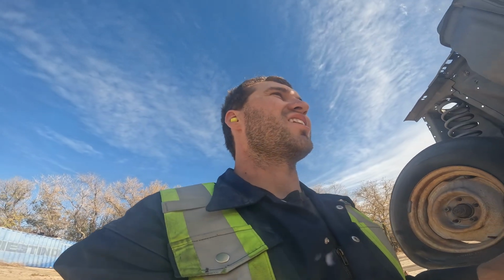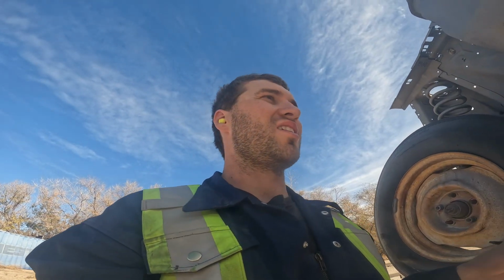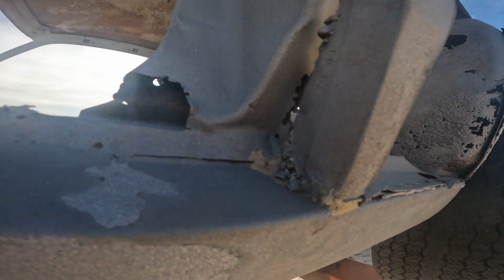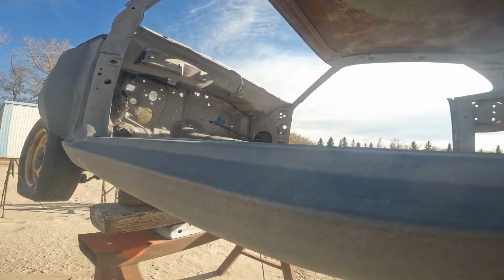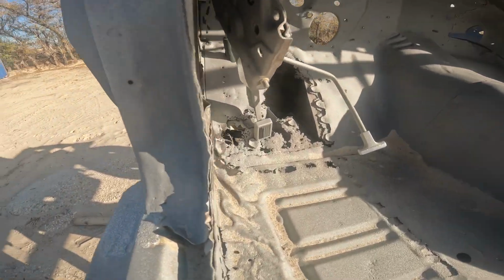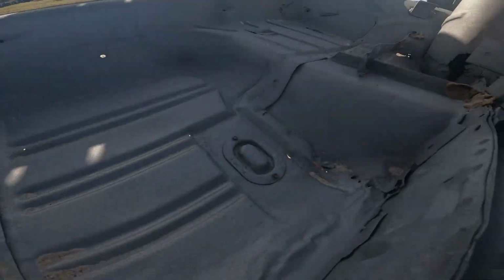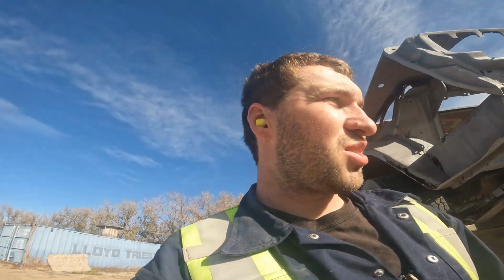Crazy how rusty this thing is. I didn't think it was that bad, but then you get blasting and this is gone. Floorboards need to all get replaced, for sure. I'd say most of the metal needs to get replaced on this thing.